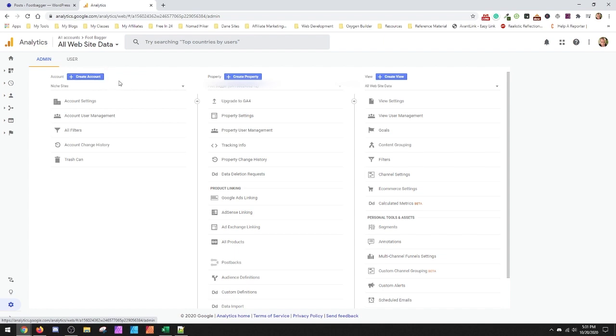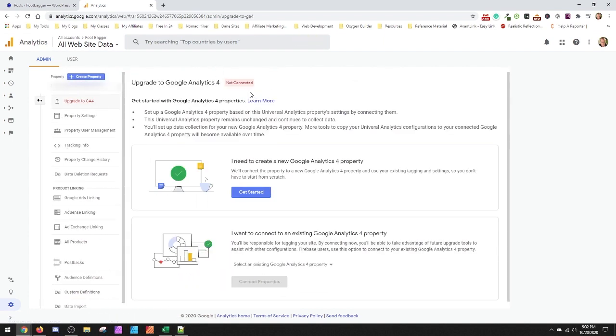and that'll be inside your account, inside the property, and you'll actually have an option to upgrade the property to Google Analytics 4, which is what you want to do right now, and you'll get better recording, better properties, better data, and better tracking between people when they look at things from one device to another. So from like their desktop to their mobile phone when they're signed in as themselves. So if you'd already created one, you could use this to connect to an existing. Since I don't have one, you want to do get started.